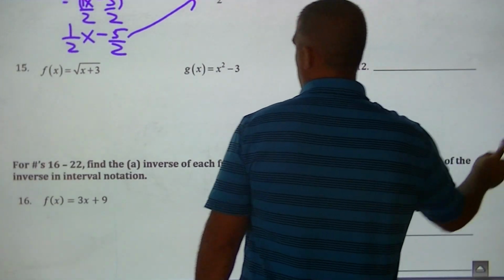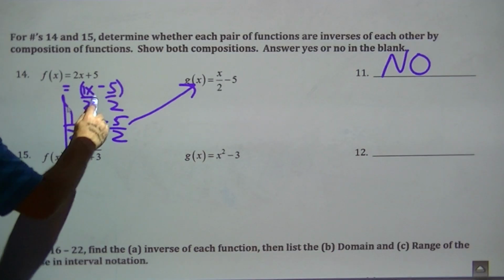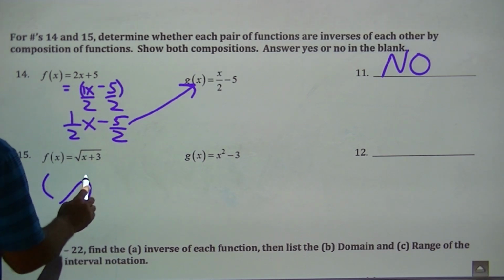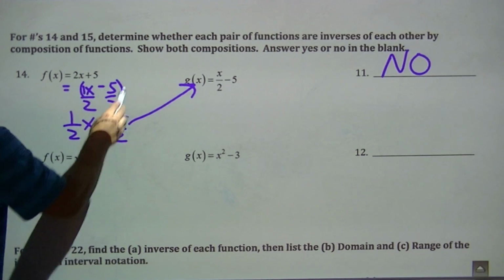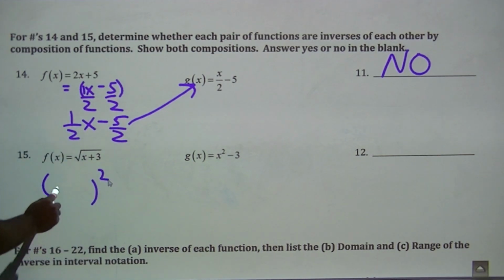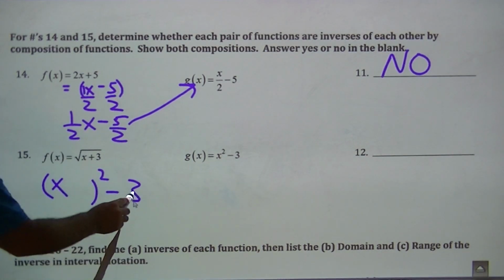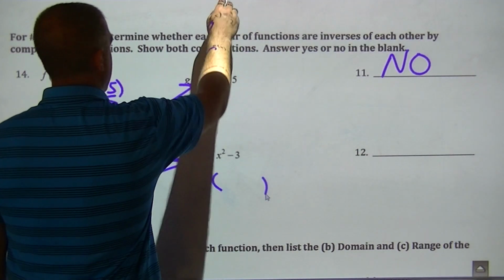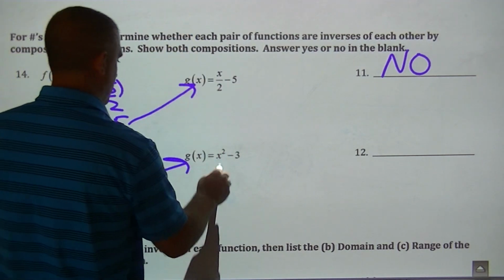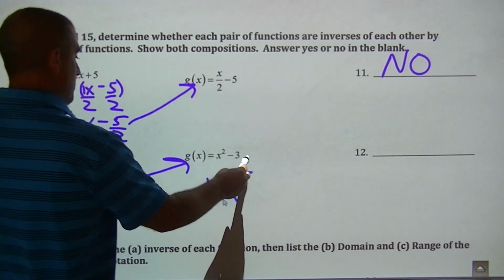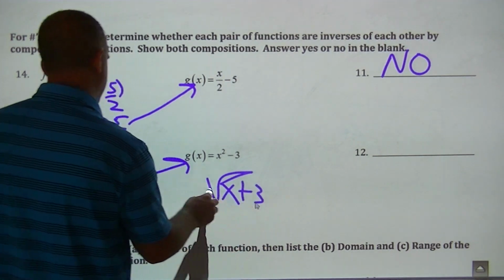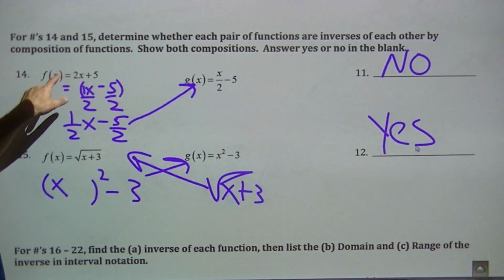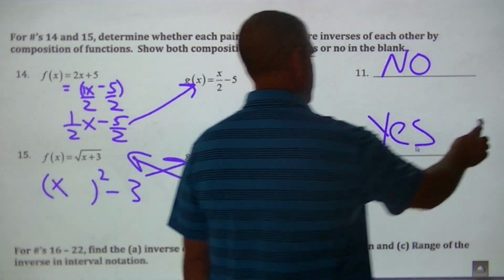Okay? This one, I would start out with squared. Start out with squared. All right? That plus 3 goes outside minus 3. That's good. Then if I work the other way, okay, what I would have here, the opposite of squared would be x. That's minus 3 on the outside would become plus 3 on the inside, which matches. So that answer would be yes. If you're in the other classes, you'll show composition of functions to get the same result.